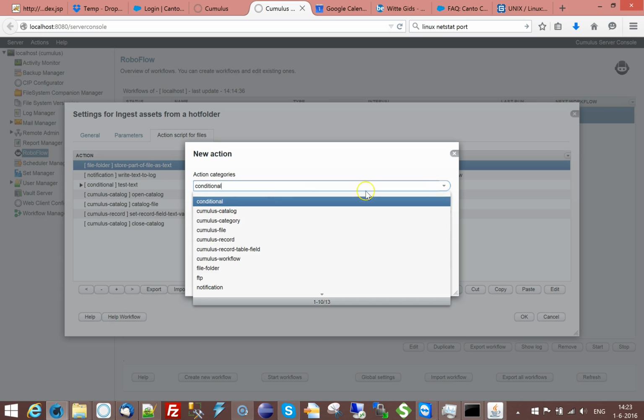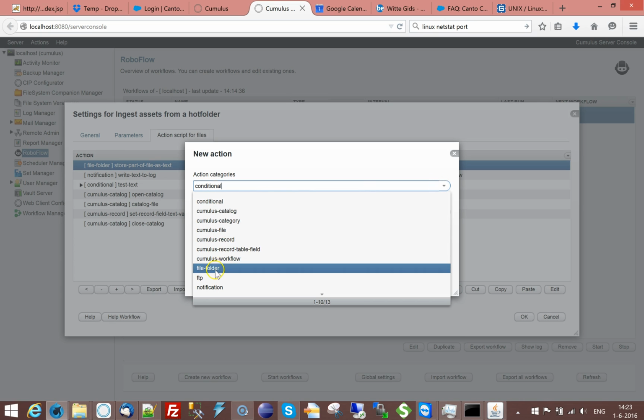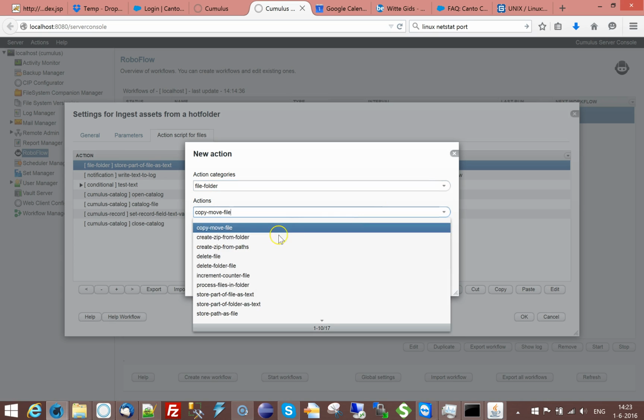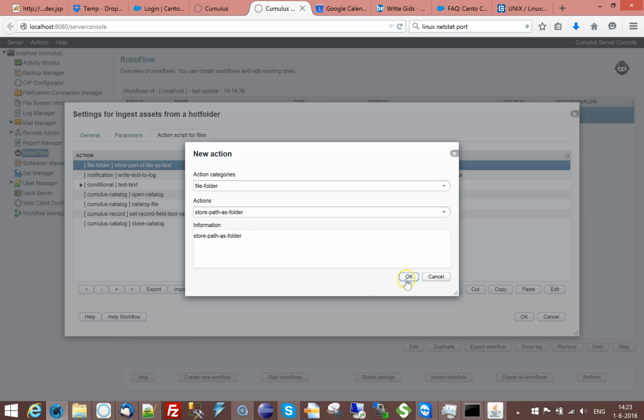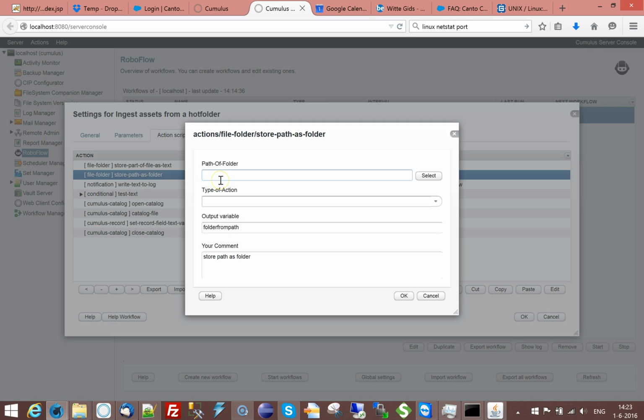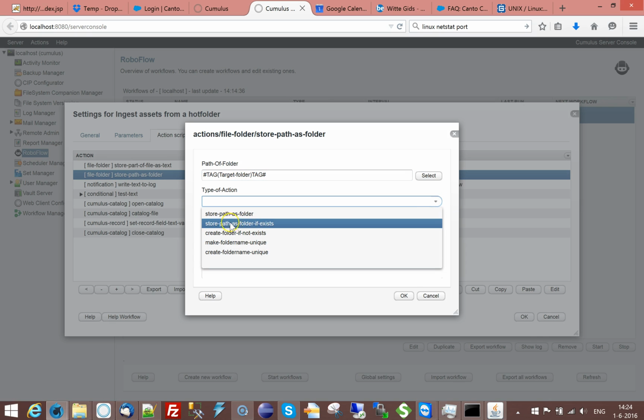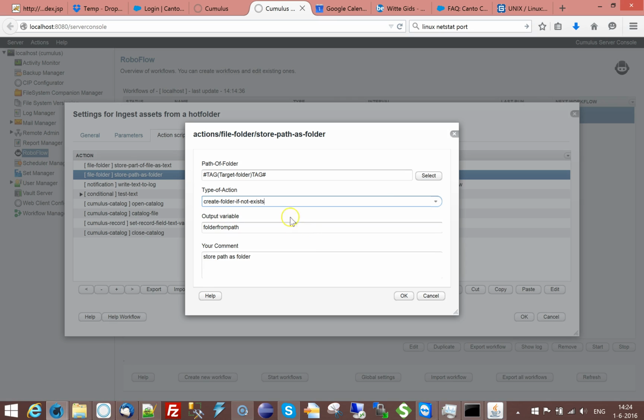So now I'm going to say file folder, and I'm going to say store path as folder. The path, again, I could say C:, or I could go and select it, but I prefer to use the existing one that I created, and I can say if it doesn't exist.